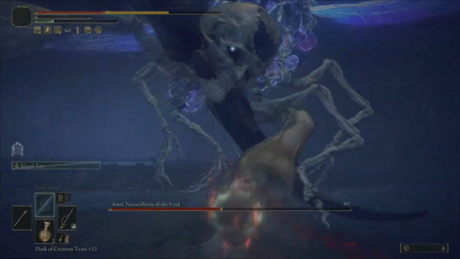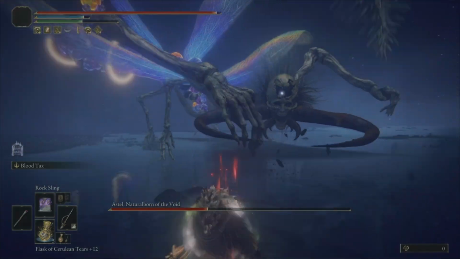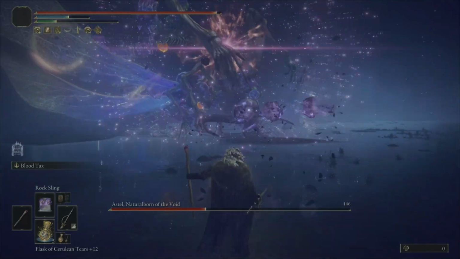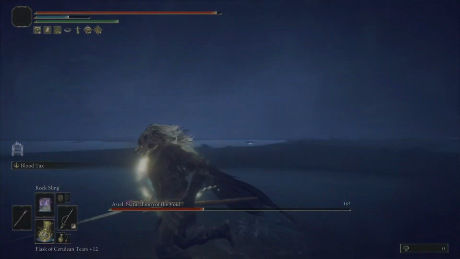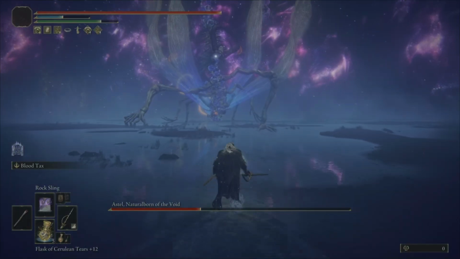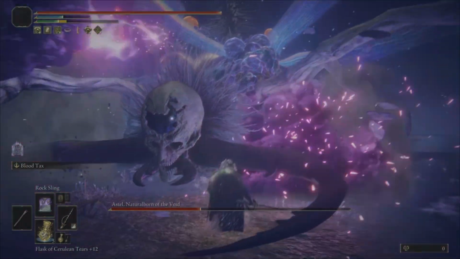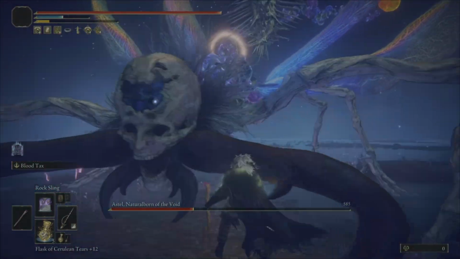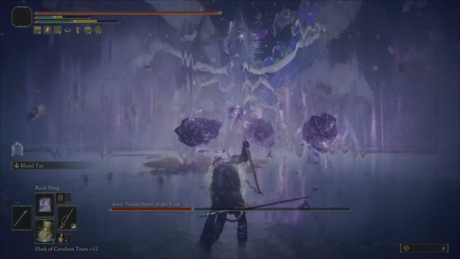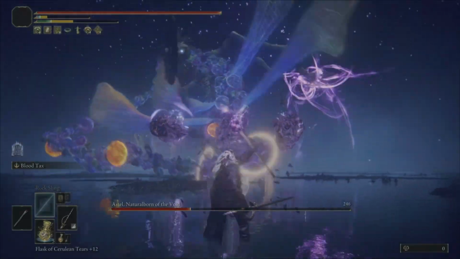But it can also be fun and interesting. So, it really does depend on the build. As you can see here, just depending on our Blood Tax, some Rock Slings there will get us pretty much what we need. I will be trying to go for a stance break soon enough. And if you use Rock Sling in combination with Blood Tax, Rancor Call, but you have to use Rancor Call first, I would say.